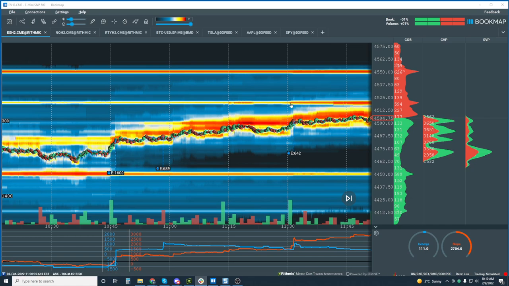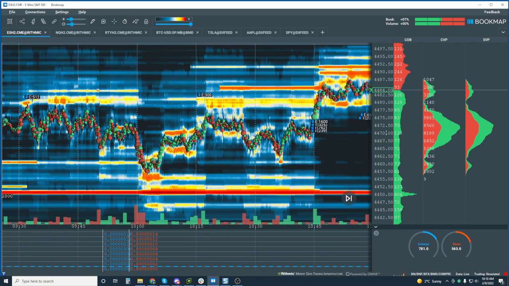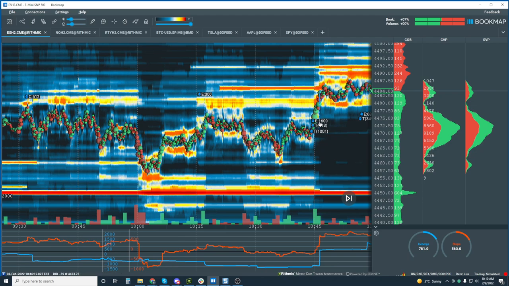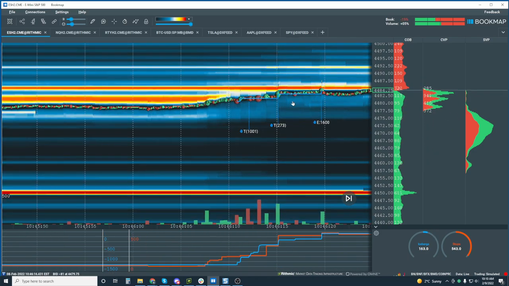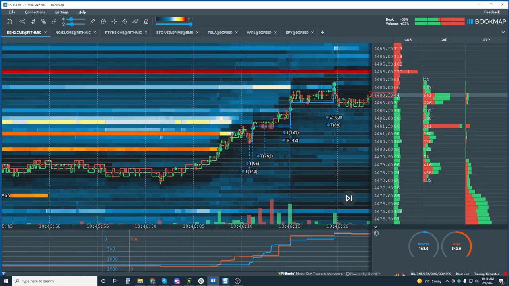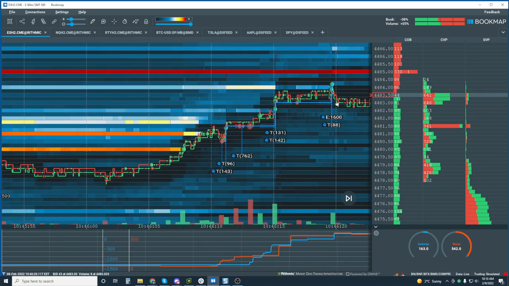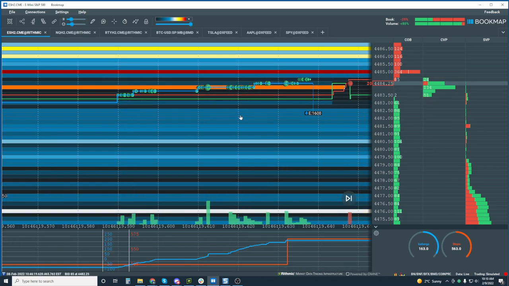Okay, all right. So this is what I wanted to cover in here. This was the breakout yesterday from our trading range. And these icebergs in here, some pretty fascinating stuff. See how the icebergs are trending with the stops here. And this is what I want to show, because you might see this and think it might be incorrect, a bug in the programming. It is not. It is spot on. Really fascinating stuff here.